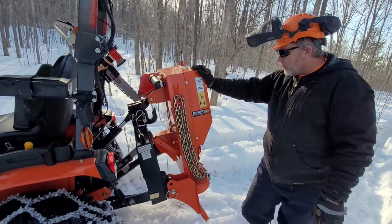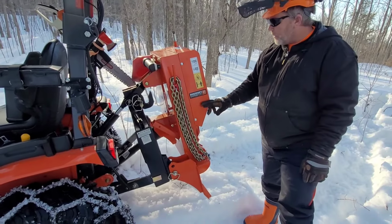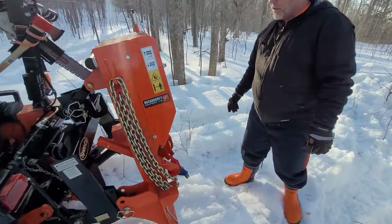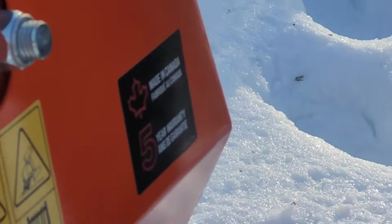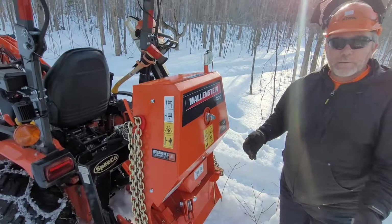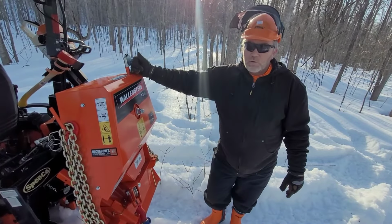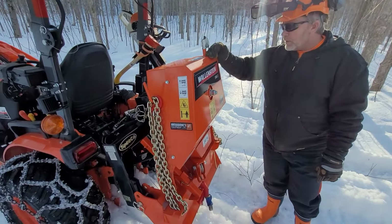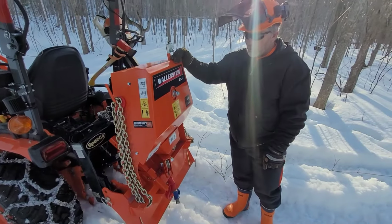One other nice thing I like about the Wallenstein winch, I purchased it from Huckabones Equipment in Cobden, Ontario, in Canada, and it's a made in Canada product as well. I really like to purchase things that are from your area. It's not too far down the road either, from where I am here in Eastern Ontario. It's probably about 4 hours or so, maybe 4.5 hours down to St. Jacobs, where these are, I believe, built, or in that area. So support for any parts or pieces is pretty quick to get to.